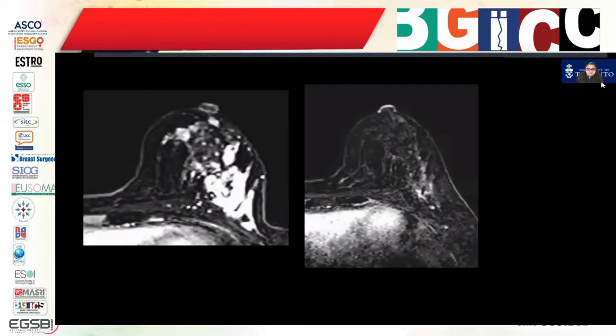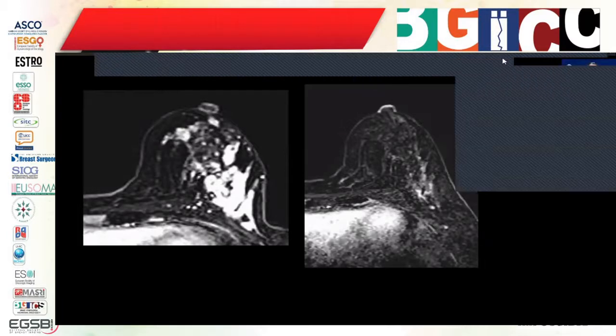And here it is after neoadjuvant treatment where the tumor has completely melted. You still see some residual tumor here, but nevertheless, you can see that the extent of the disease is so much less. And so this is going to be great for local control. The surgical outcome will be much better. The surgical bed will be much more sterile, and likelihood of recurrence in the surgical bed will be minimized.